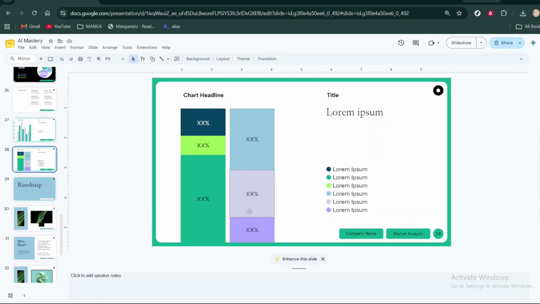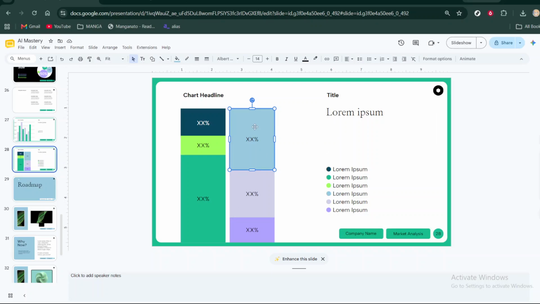You need to pick what you want to comment on. This is the most important part because your comment gets attached directly to that specific object. If you click on a blank area of the slide and then try to comment, it can get confusing for everyone else. So, take your cursor and just click on the text box, the image, or the shape you want to talk about. You'll see a blue border appear around it to confirm it's selected. That's your cue that you're in the right spot.